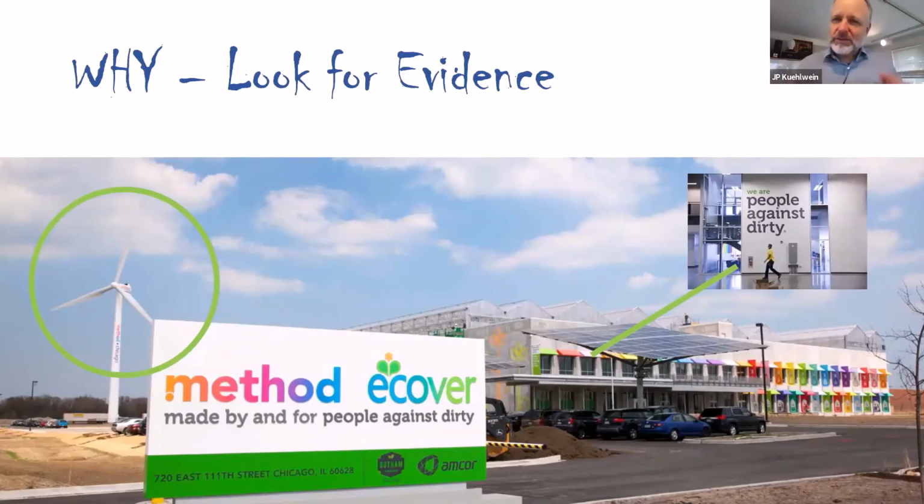And the evidence you can see in this company living its purpose is, for example, the first thing they do is put a windmill next to their new plant close to Chicago and cover the parking lots with solar panels in order to be as carbon neutral as they can at this point. They also recycle rainwater and so on and so on. And then, of course, there are the symbolic, iconic acts, like, for example, in the corridor, everywhere saying, we are the people against dirty, to activate and remind employees, etc., etc.